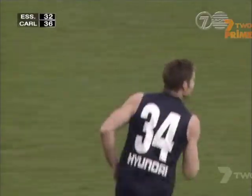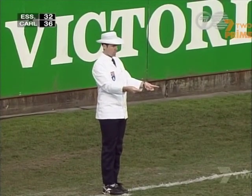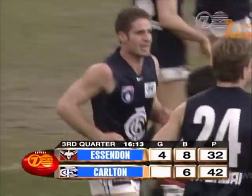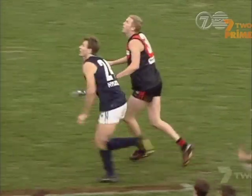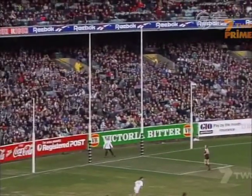And away he goes. And he pops through another one to Carlton. He gets his second. He booted one in the second. And this is a very handy little 10-point lead. Yes, a nice setup here. Watch the tap over the back from Allen. Straight to Massey. And then the quick hands to DiIulio. Just a little bit too quick for David Kelthorpe.